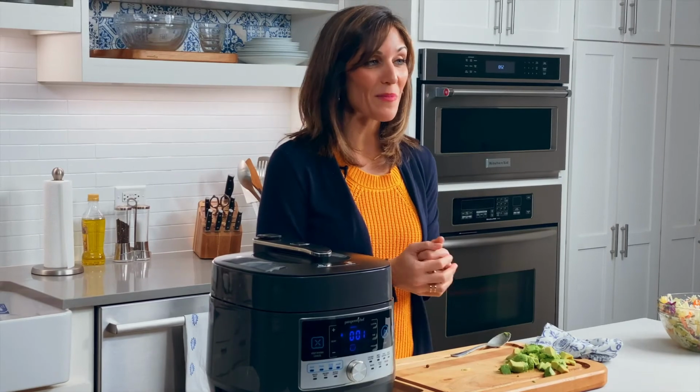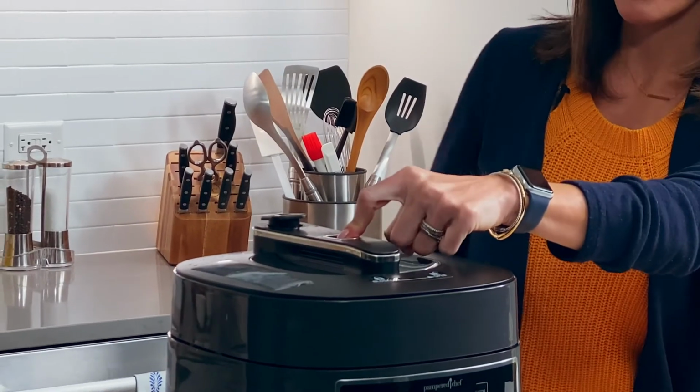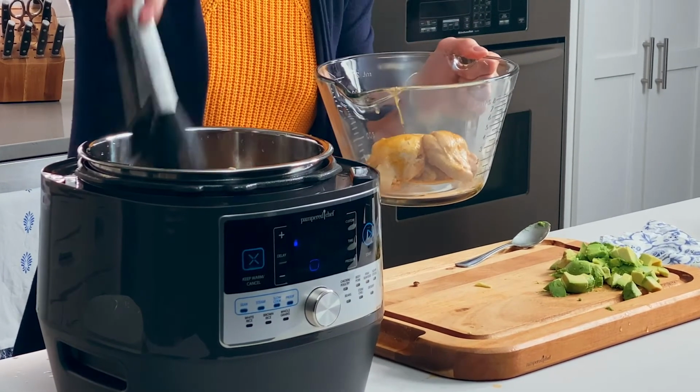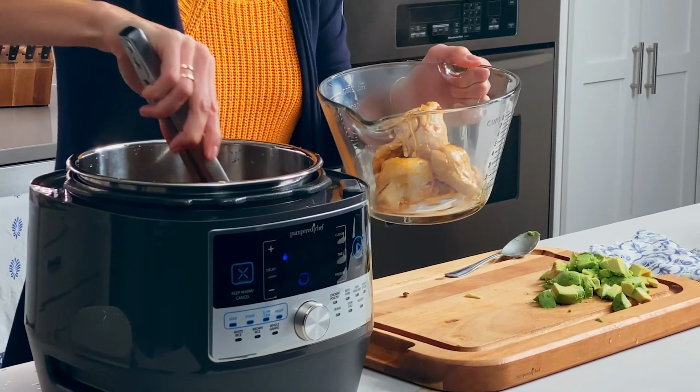So now that the chicken and the beans are ready, I'm going to go ahead and press cancel and release the pressure. So I'm going to remove this chicken to a bowl and just chop it up. It's okay if you get some of the onions in there. They'll get nice and chopped too.